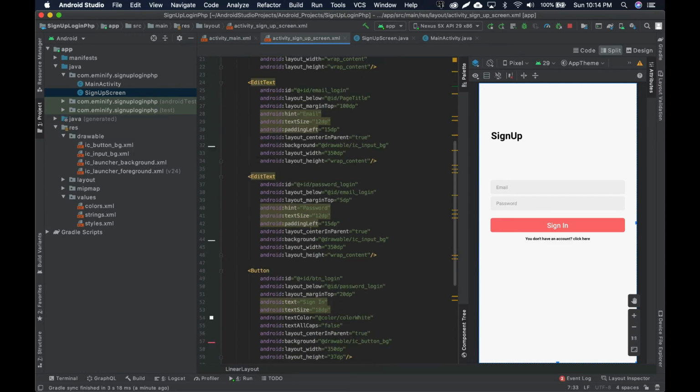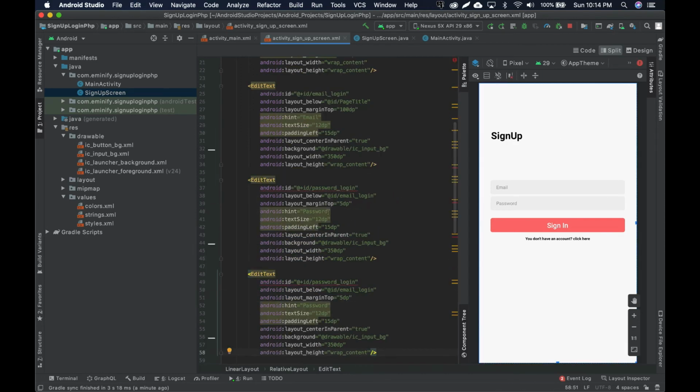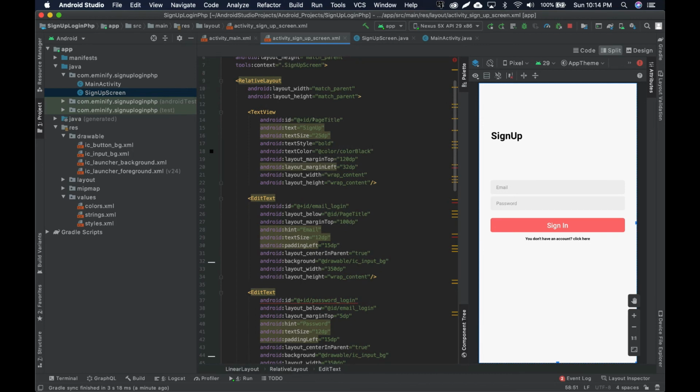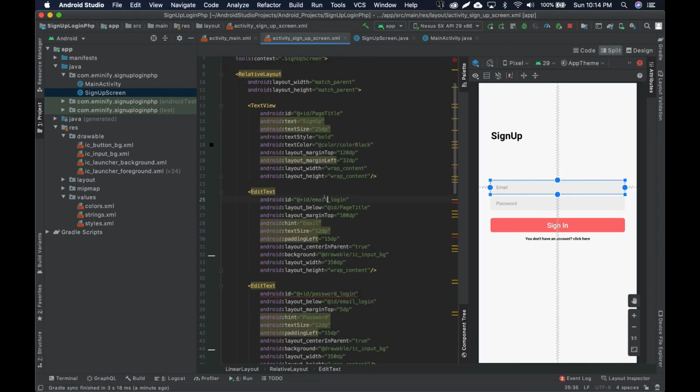I made a mistake on this, I'll change this to sign in. Then let's go to the sign up page and I'll just copy two of this field and duplicate it. Once it's duplicated, I will just rename the whole input. I'll change this to name.